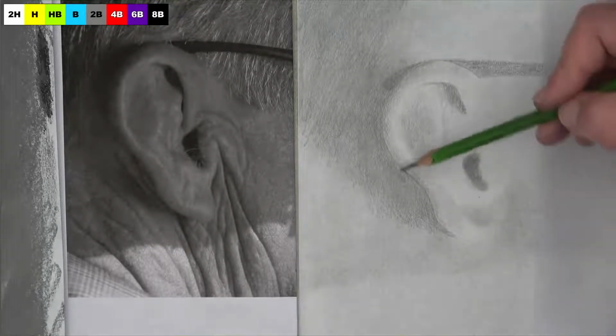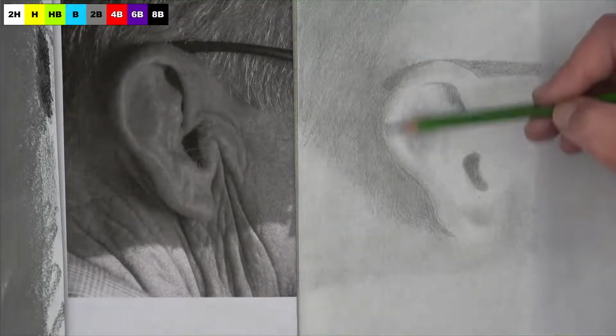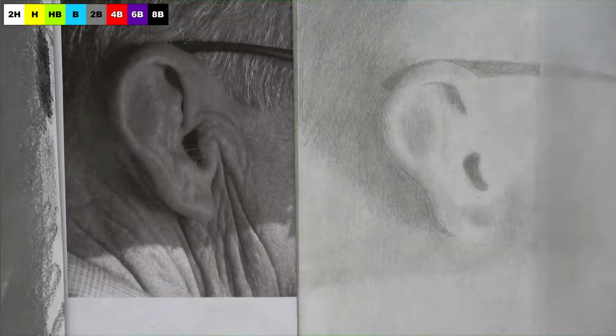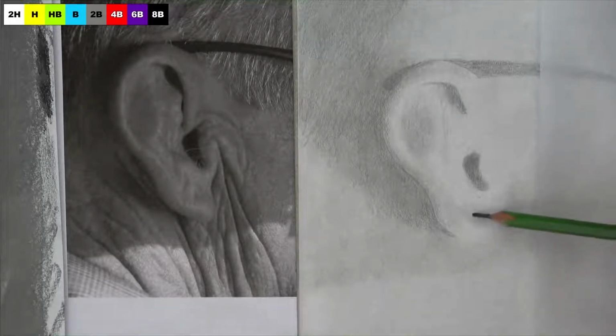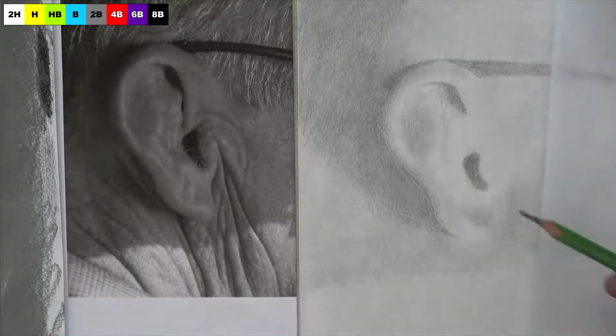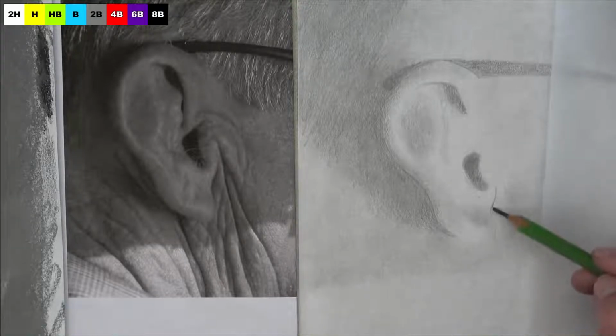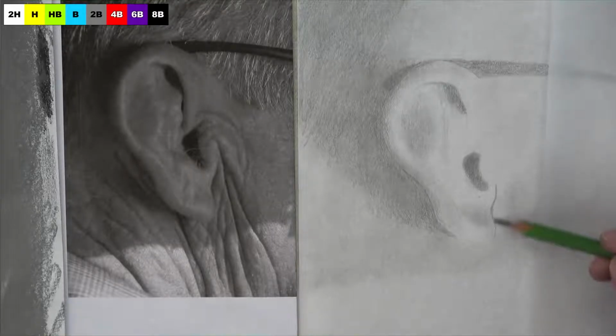Because let's face it, when you start drawing, you've got white paper, so anything you put down is going to look darker. That's why I try and lay down the base tonal value, because that already helps your eye quite a lot. And then the darker value after that, like we're doing now.